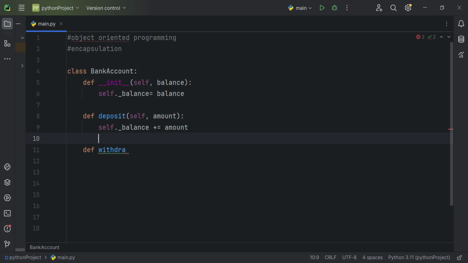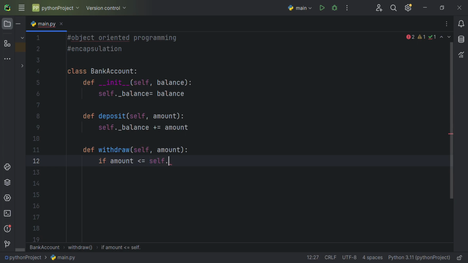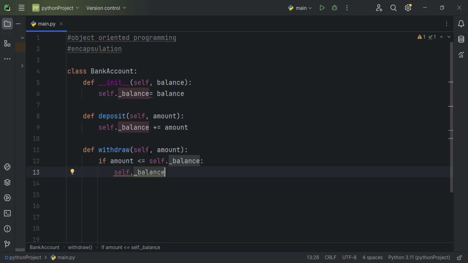This is going to be really interesting. Withdraw, then self, then we have the amount here. Then we are going to use an if statement here. If amount is less than or equal to self dot balance, then what we need to do is self dot balance minus equals amount.